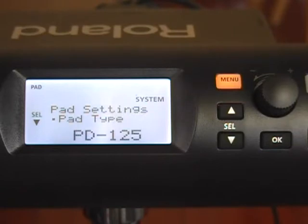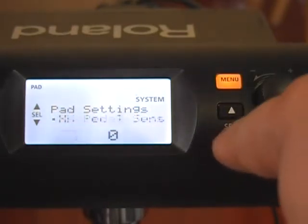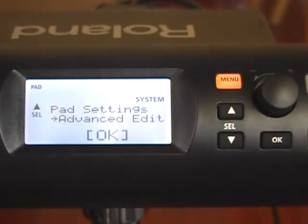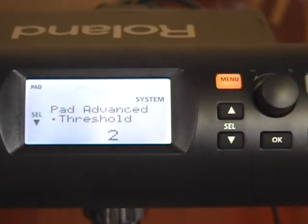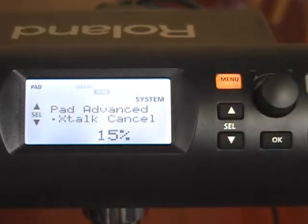Like I said, once I selected the trigger types, I found that I did not have to adjust sensitivity or threshold or anything. But if you're having problems with the drum being too hot, you're going to go to select down — the next setting is sensitivity, and that's where you'll make your adjustments. Often people find that Pentech heads are a lot more hot than the Roland heads, so you may have to turn down the sensitivity. Arrow down to the advanced settings and hit OK — that's where you're going to find your threshold setting and also your cross-talk cancel, which is often used with your toms because they tend to trigger each other through vibration through your drum rack.